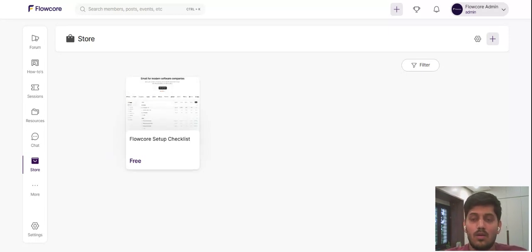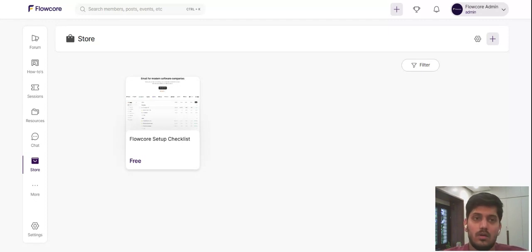Again, you can also monetize this platform. Most of these SaaS companies don't, but we have certain features which help you monetize the platform as well. We have connections with Stripe or Razorpay, so you can just connect your Stripe or Razorpay account to this platform, which enables you to monetize the whole platform as well. You can run memberships, and you can sell any kind of digital products or premium content as well.